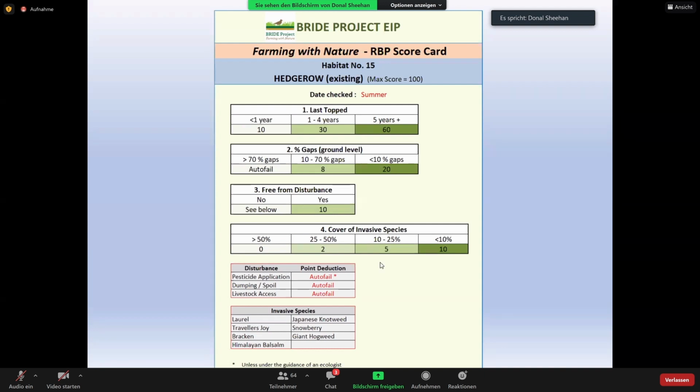And invasive species, it's not an auto-fail because very often it probably isn't the farmer's fault. We put in a slight negative or a low mark, and a no mark if it's over 50%. But very often this could be the fault of another farmer, and you don't want to go down that road really. But we do make them aware of it when we're doing the scoring and talking to them afterwards.